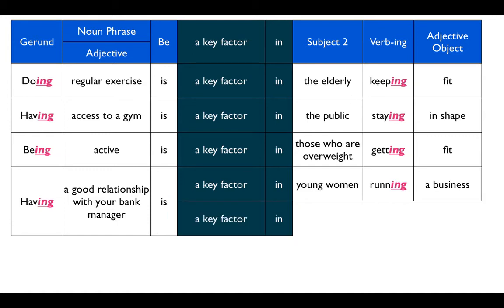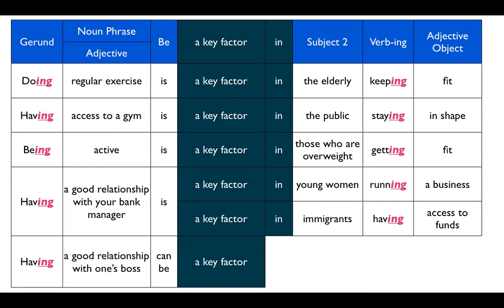This sentence could be a key factor in immigrants having access to funds. So, for example, if an immigrant comes to a country and starts a business, then they might need to have access to funds. Here again, the person who's speaking or writing has narrowed the focus down to immigrants.